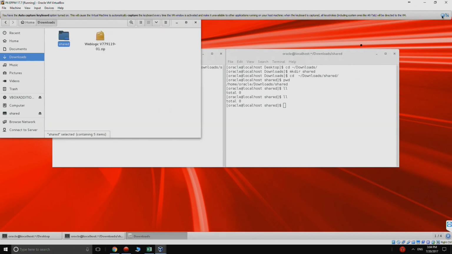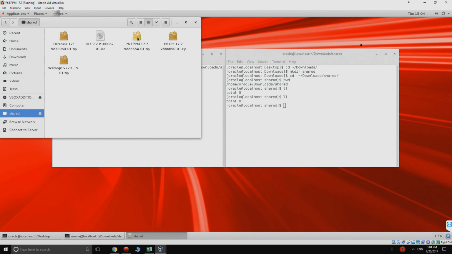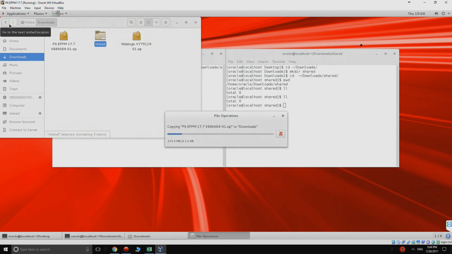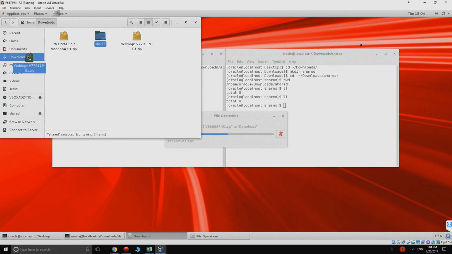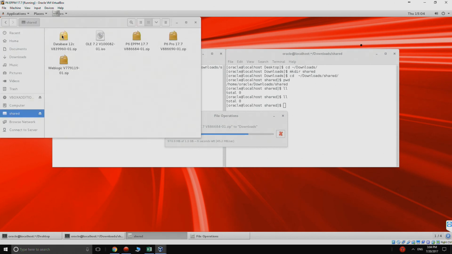Close those annoying notifications. And P6. And Weblogic. Actually, I copied already Weblogic. So cancel, and the database.